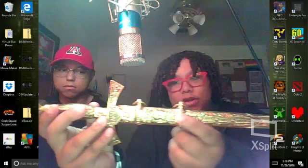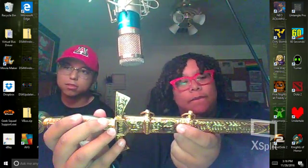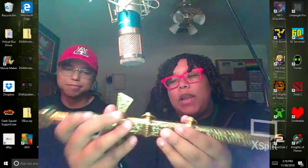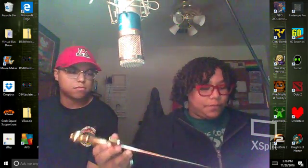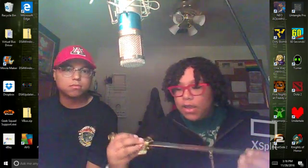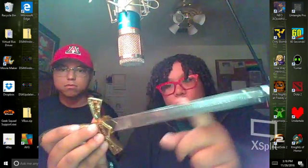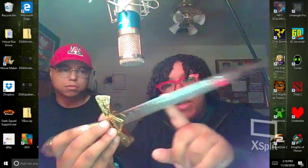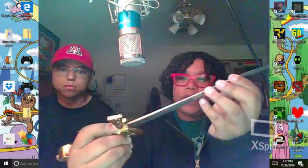So it has some really intricate design on the, what's it called? The thing you put it in, the sleeve, the sheath. Yeah. So there's really cool designs all over it. And it comes out really smoothly, it doesn't fall out by itself or anything. And then the dagger itself has a pretty cool design on it, and it goes up into the hilt and doesn't jiggle around or anything.